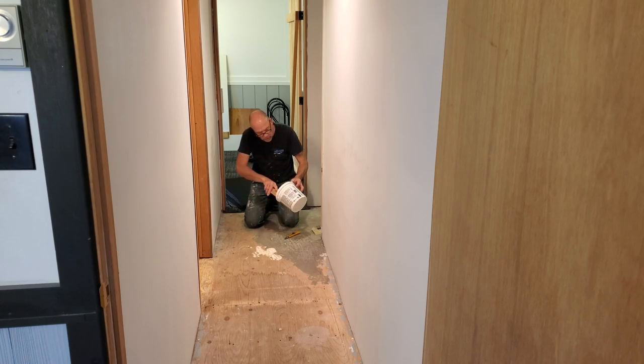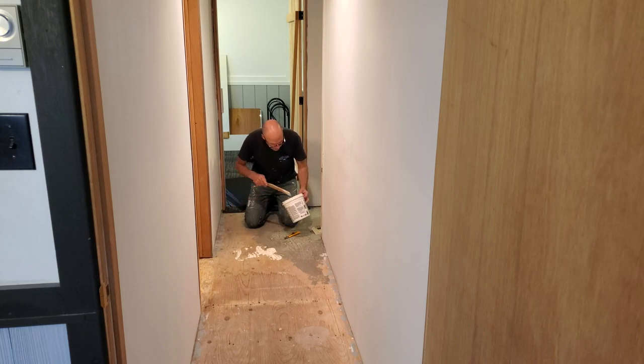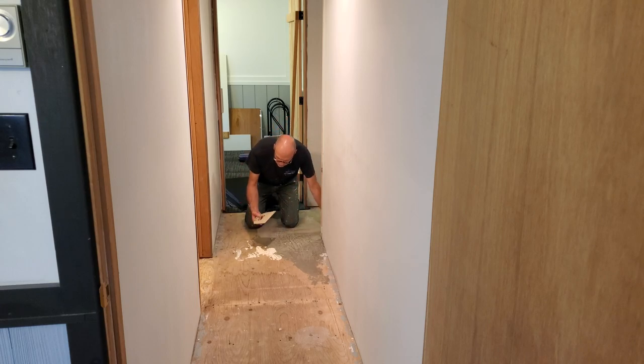Finally ready to get this floor put in. Just got a little wee bit of glue left over from the other bedroom, plus another one that I brought up from home. This should be pretty simple, right? Yeah, it went okay in the last room. Don't see why this should be a problem.